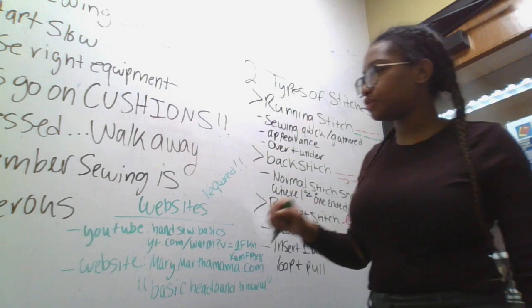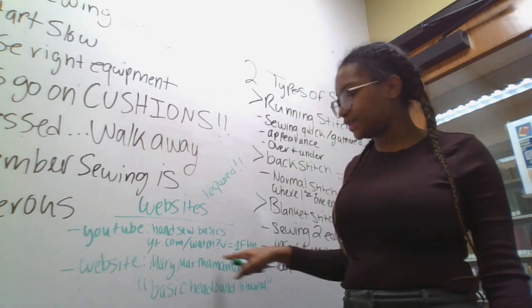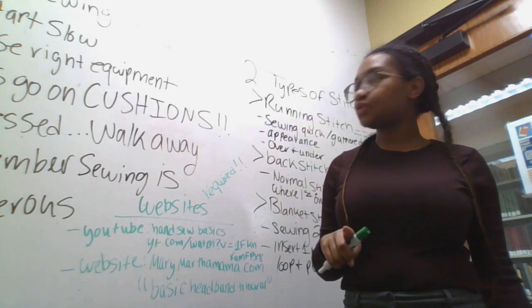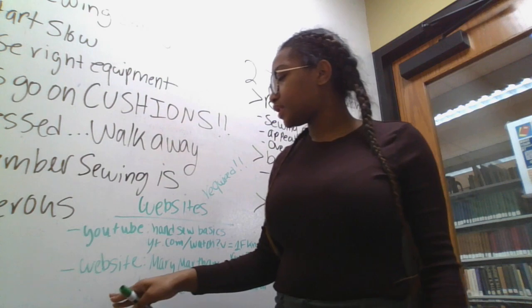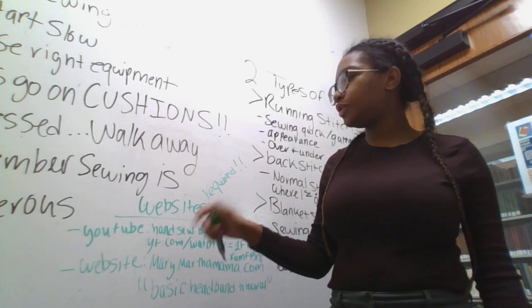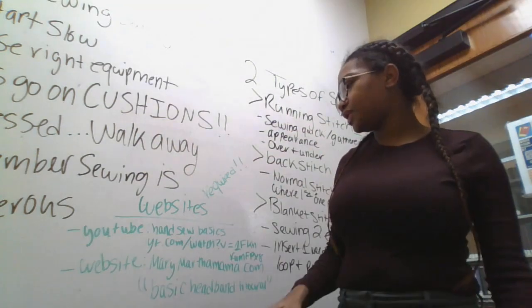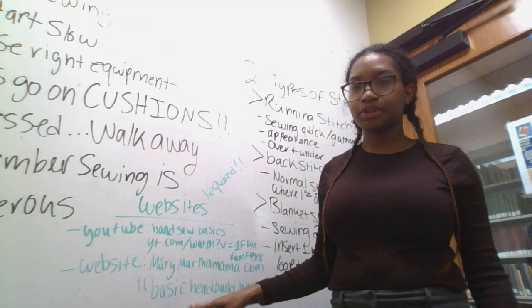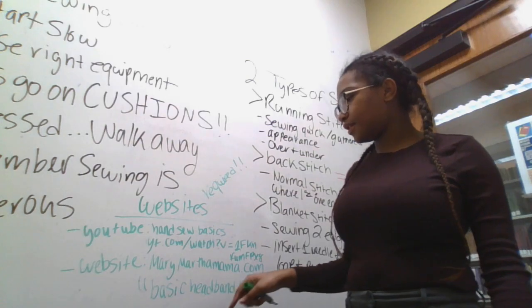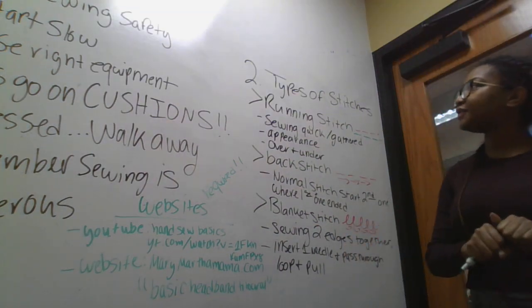And I know this is kind of hard to explain just like with a photo or with words. So, I have required y'all have to make sure that you use these resources as a means to help complete your assignment. So, the first resource you will have to view is on YouTube. It's called Hand Sewing Basics and here is the full link. I will be making sure that all of y'all are using these resources. Jeremy, yes, you will be viewing these videos in class. And then the website that you'll be going to as well for the headband portion is marymarthawama.com Basic Headband Tutorial.